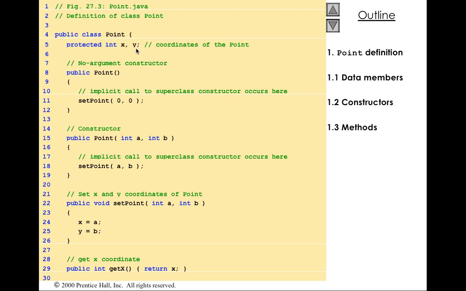But here we have integer x and y, and we have a default constructor, and then we have an implicit call here to the constructor that occurs first. So we have the set point 0, 0 inside of Point, so it's going to run a setPoint function. And then here's setPoint down here actually. This is actually kind of common to see. Some of the methods that are being invoked inside of the object can be called from the constructor, and you can reuse the same method.